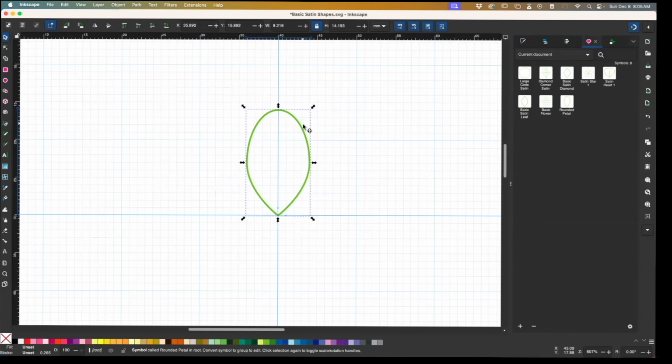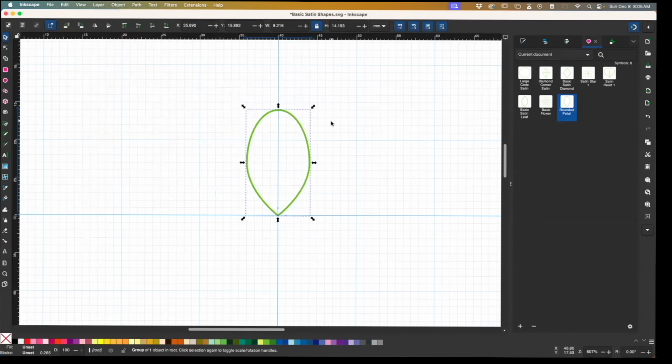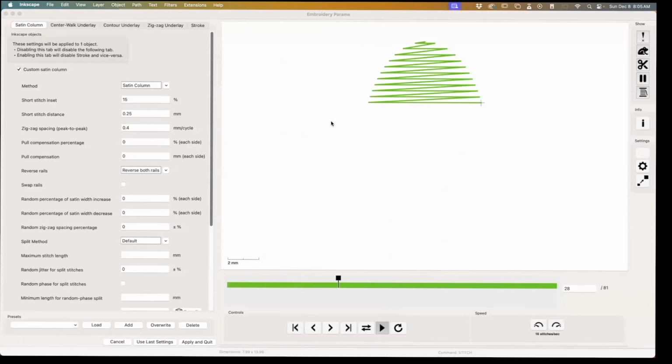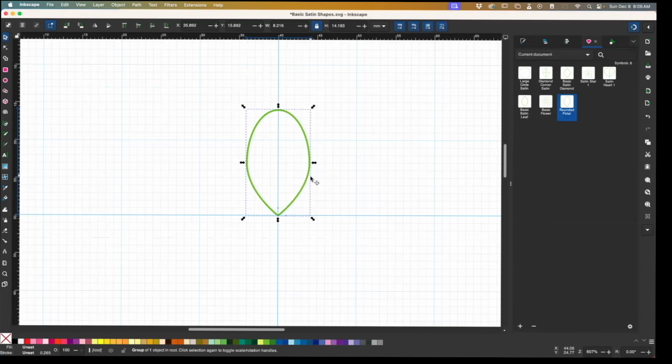So I'm going to delete that, bring my rounded petal back, edit, clone, unlink clone, Command Shift P to make sure that my petal is stitching the way I want it to. Deselect that.